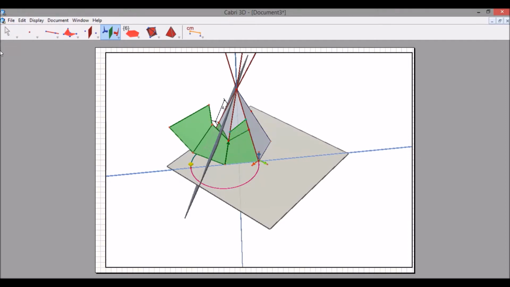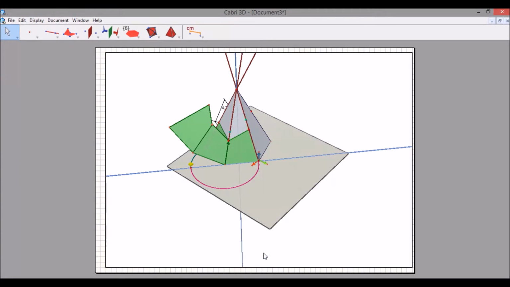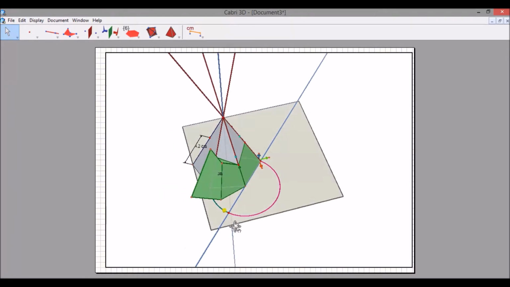Yes, I chose it. Let me hide my plane again, as you remember. And to be more clear, because my work is finished, let it be hidden. Okay, let's control it. As you see, it's opening.